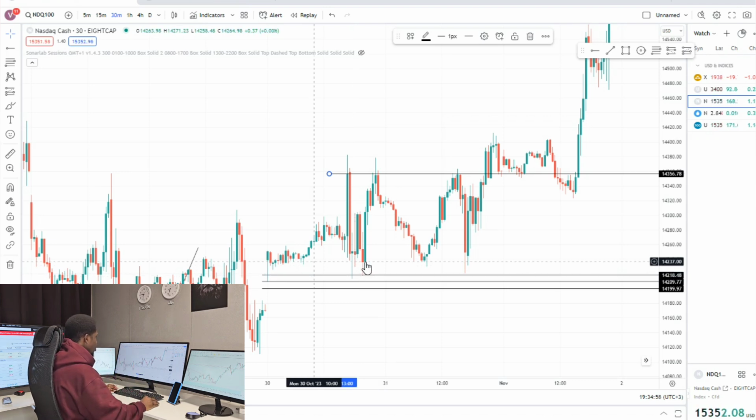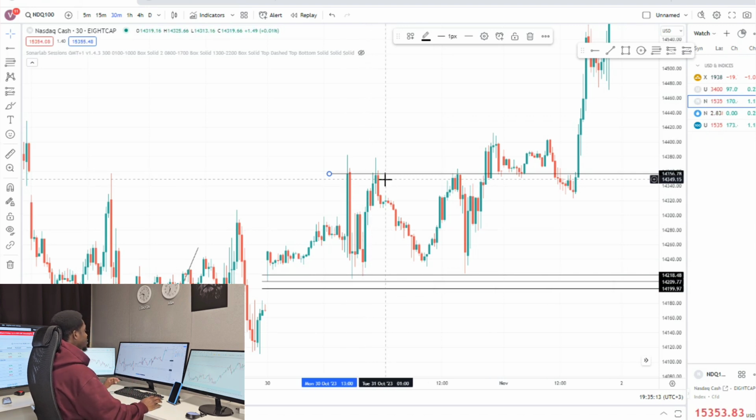Now, the second one actually played, and boom, it actually touched our line just like that. Then, immediately as a touch, what do I want to go do? I want to go into the trade and place my stop loss instantly at about this level, just like that. And after that, my take profit is already here, and boom, it shot up just like that, right? It shot up just like that, boom, hit my take profit, and I'm out.